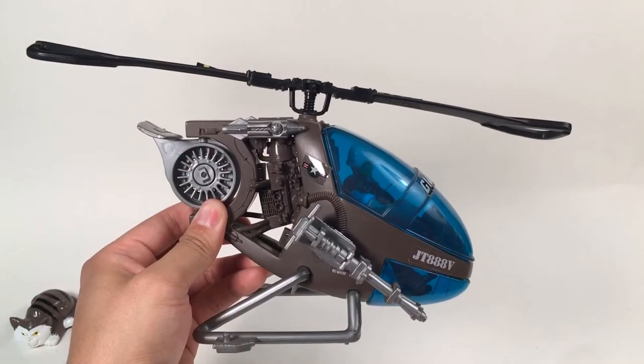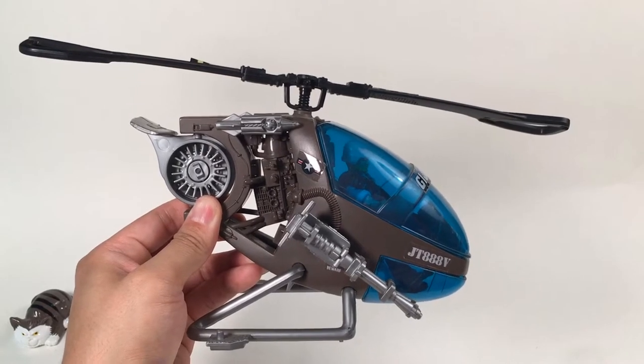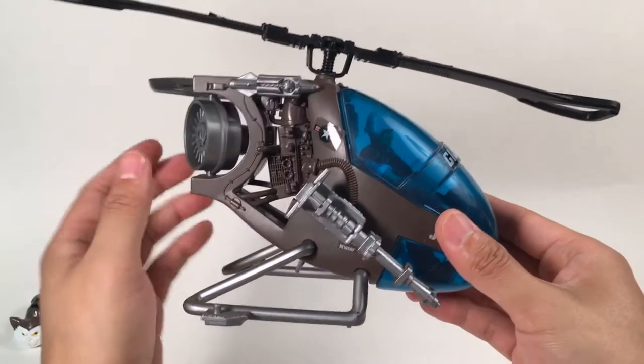Hello everybody, this is Master Joe. I'm going to review all the vintage G.I. Joe figures. Let's look at a chopper, his name is Locust, from the year 1990. Well, this is my first vehicle in my childhood and I love it so much.